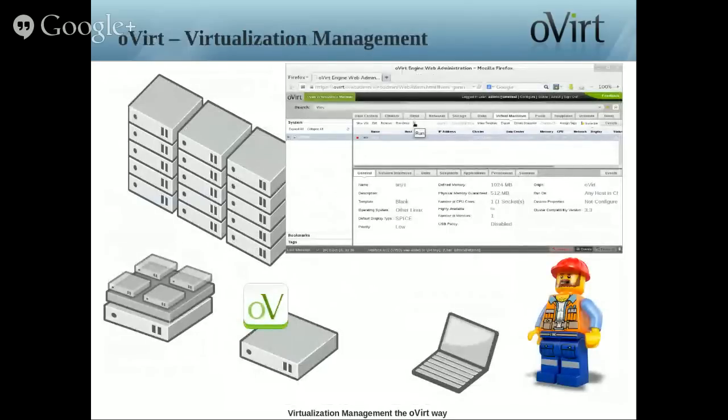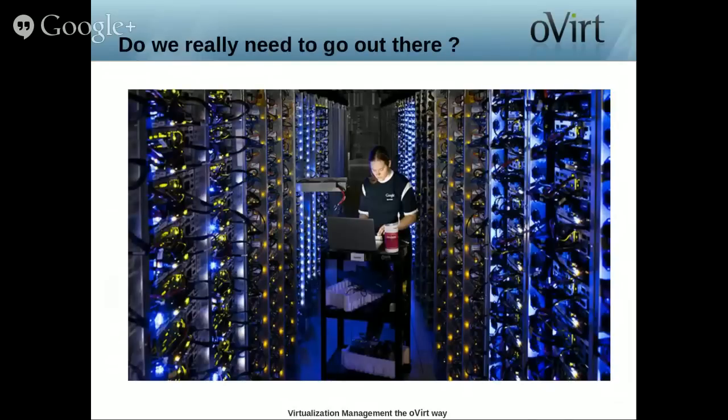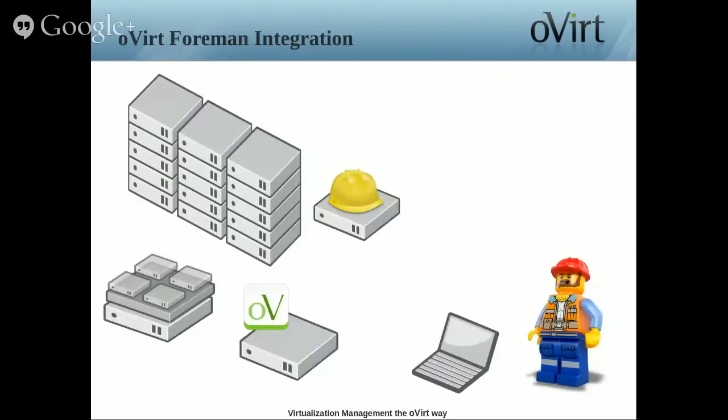And now, as we saw, almost the full life cycle, but we still needed a physical intervention, right? We still needed to go there and provision the host. But in oVirt 3.5, oVirt introduces an advanced integration between Foreman and oVirt. With this integration, we see that we can do the process much more easily and without our need to go and provision by ourselves. Let's see how it works.